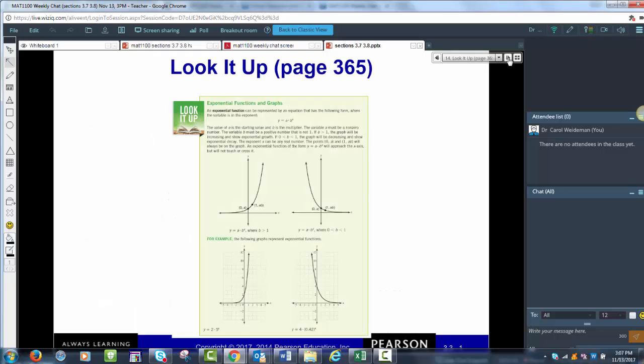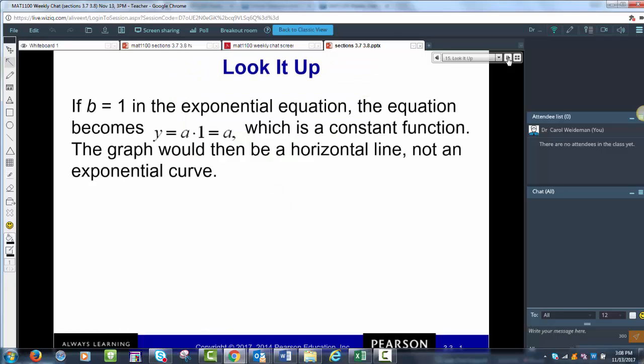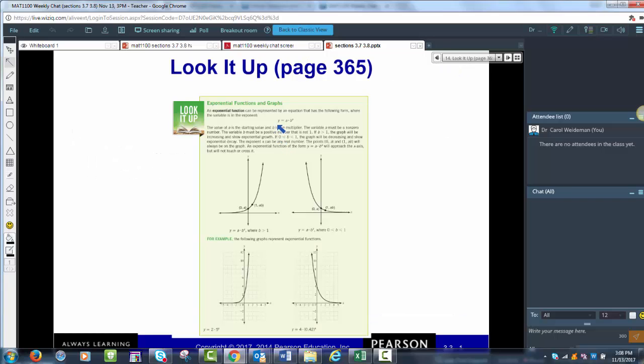And you've got a block in your book there on page 365 that goes over growth functions, decay functions, the general form of an exponential function, and we're going to look at that in a minute. So in that basic form, if you go back and take a look at that basic form here, which is going to be y equals a, which is going to be the initial amount, times b raised to the x power, where x is going to be a time parameter.